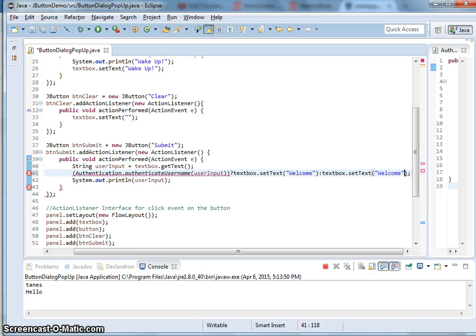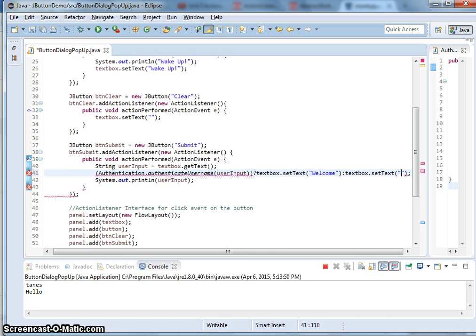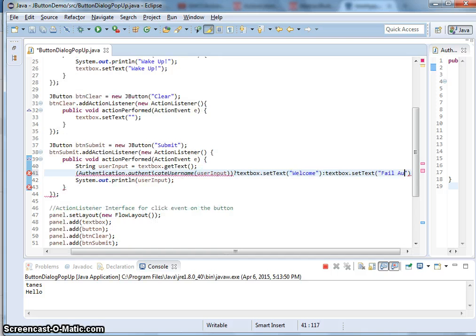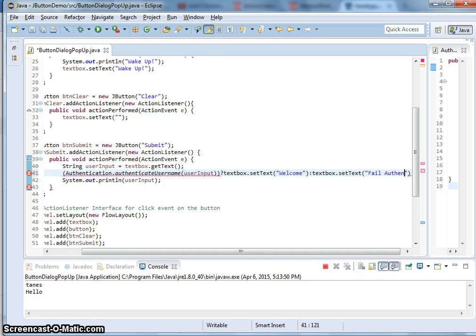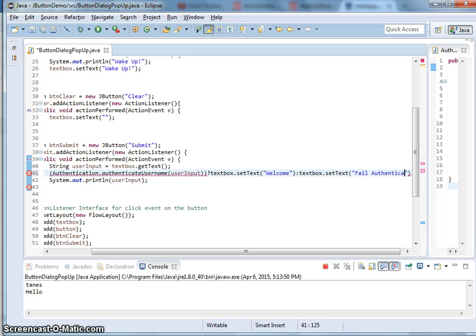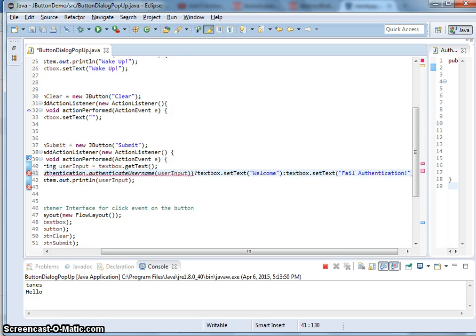And this is going to say fail authentication. Alright, welcome can say welcome plus username if you want to, user input.